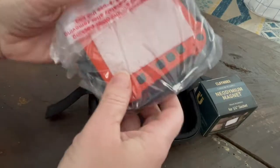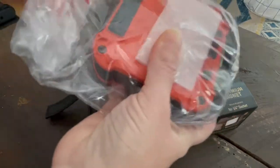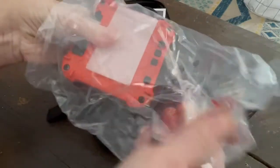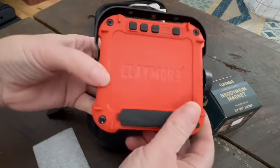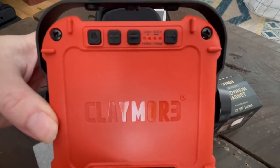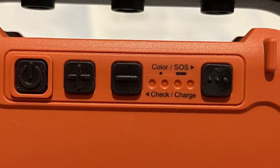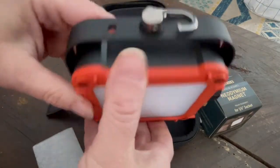I haven't used it yet, but I will definitely let you know how it goes in a later video. As we unpackage this, you can see it does have the function buttons on the back. The first one on the left is a power button, the next one over is a dimming button, and then you have a dim up and a dim down button. Next to that is the battery check lights — there are four of them to indicate the battery power level. The button on the right is the SOS button; hold it for two seconds to enter SOS blinking mode, then click it once more to shut it off.